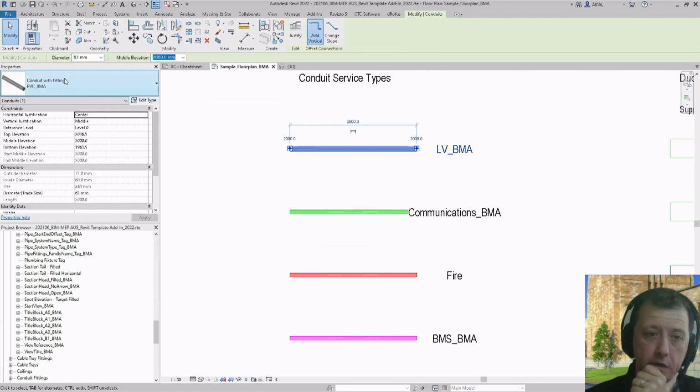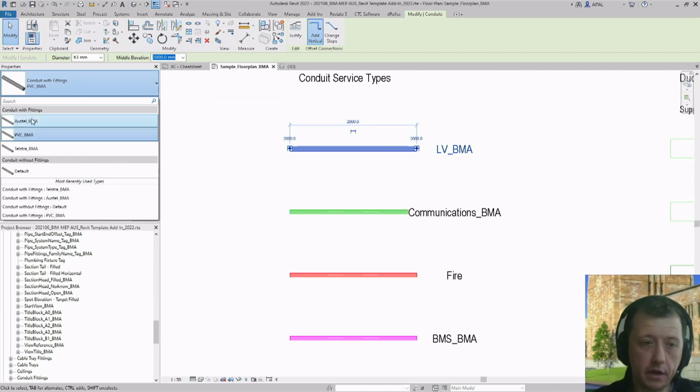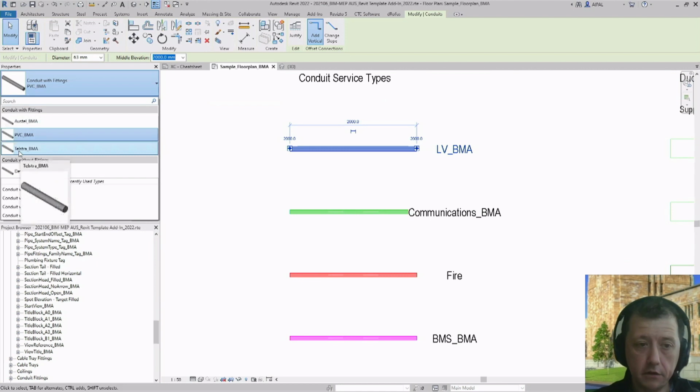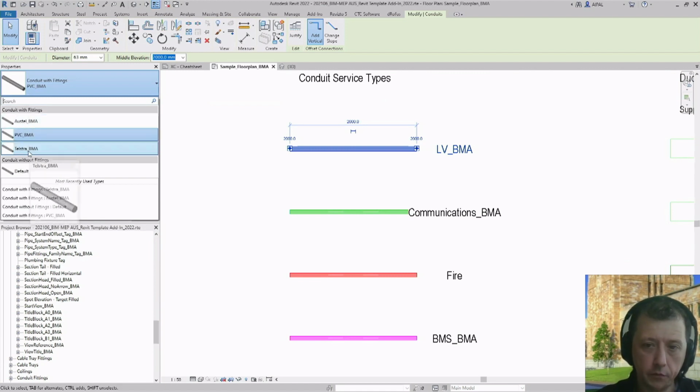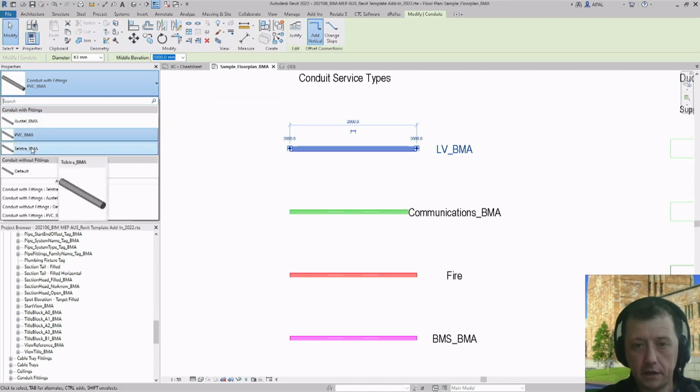Other than the PVC one that we already had in the old template, we now have Austel and Telstra sizes or dimensions as standard. We went through many catalogs of conduits, and these were the 3 most common that we came across all the time. And we added these standard dimensions for the Austel and the Telstra conduits to that new template.